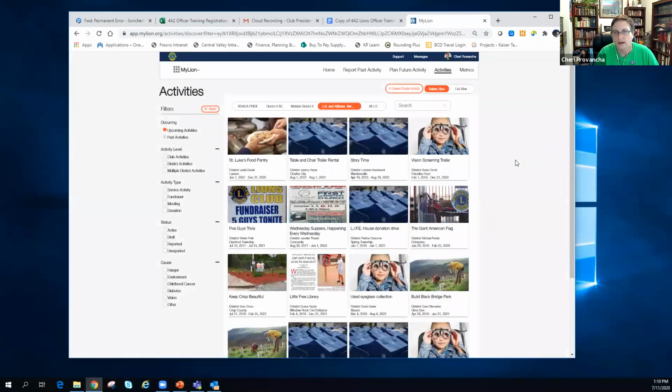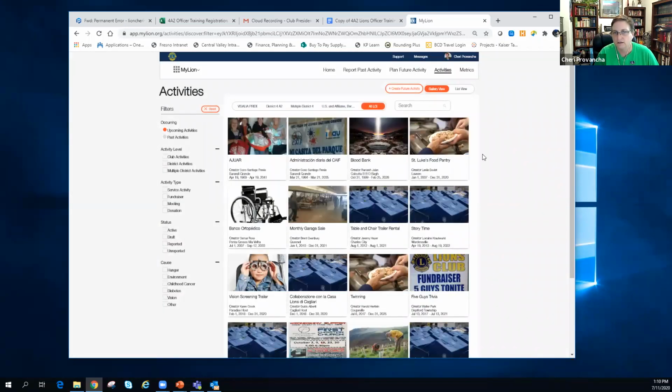And then we can look and see what are the MD4 upcoming activities, our US and affiliates in the Bermuda Islands. And then if we want to see all of LCI, here's everything that's set up in My LCI. Shoot, this one's got a recurring thing that goes all the way out to 2035. This one goes out to 2041. That's outstanding.